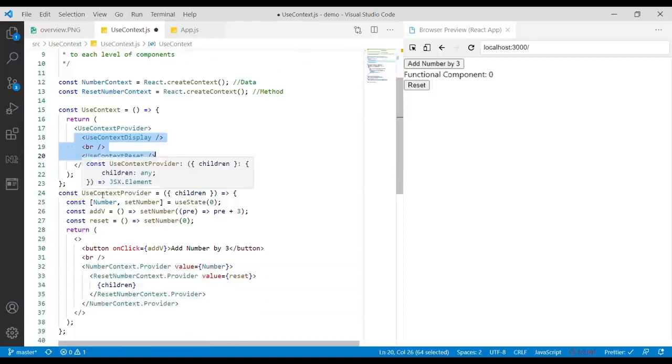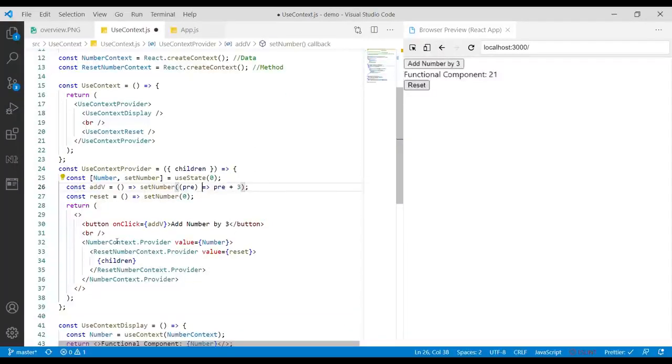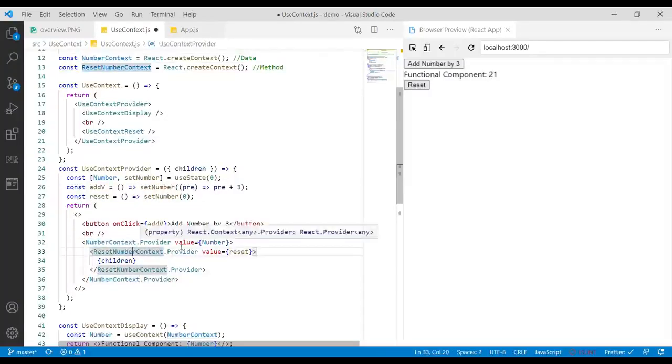So here you can see inside the UseContext provider, we have a state. We also have a method to add or update the current state, which adds 2 to our current number, and we can also reset to update our current state down to 0. So every time the user clicks on this button right here, it will update our state. And then we also have our provider here. To create a context and pass a value to it, we have to create a number context, which is this context right here. And then with .Provider, we pass the value to this context. All the children that are inside this context.Provider can access the values that are passed in.